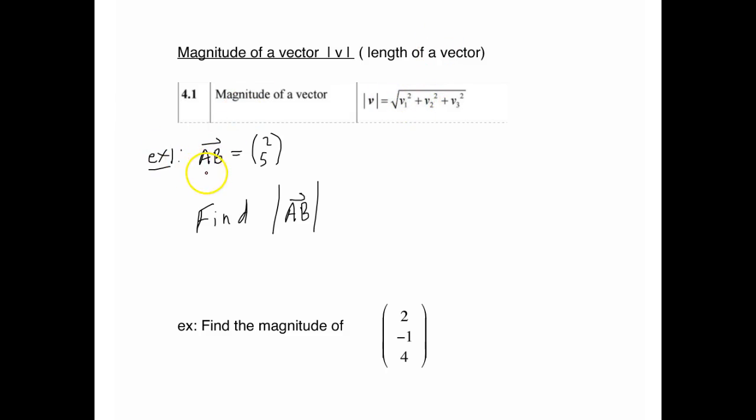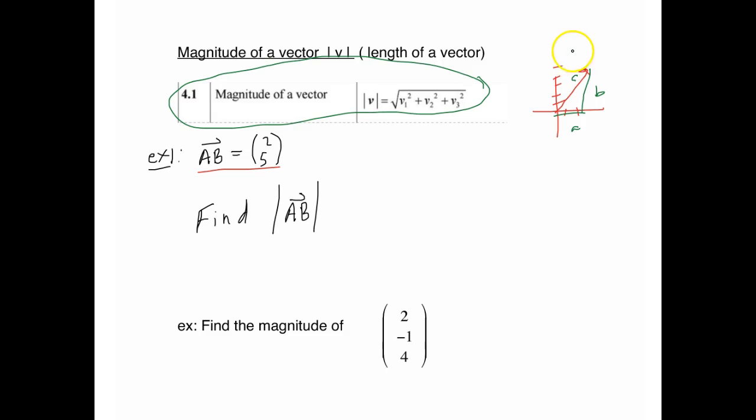So let's take the vector we did a little earlier. Vector AB equals 2, 5. Remember that's the vector 2, 5, 1, 2, 3, 4, 5. So like that. Now remember, magnitude means how long is a vector. So I'm trying to figure out how long that vector is. If you notice, it's just a right triangle. So all you do is Pythagorean theorem. And that's where this vector formula comes from right here.